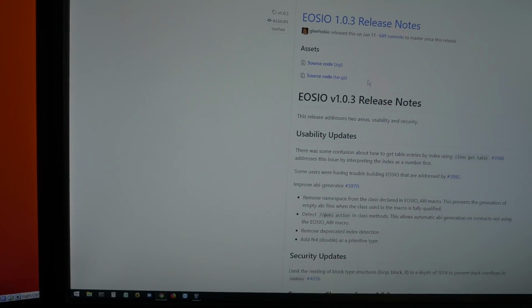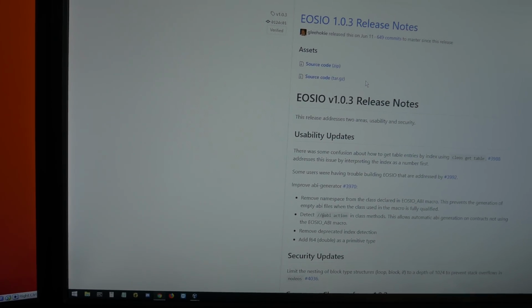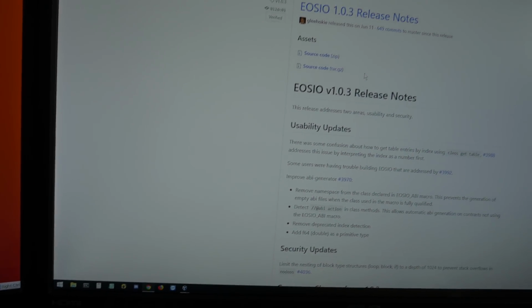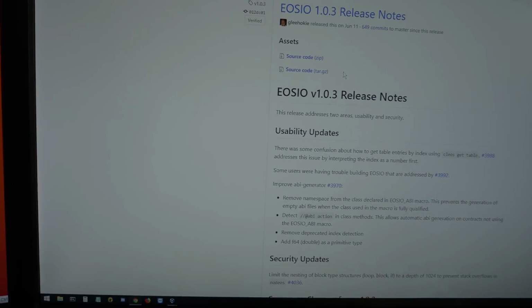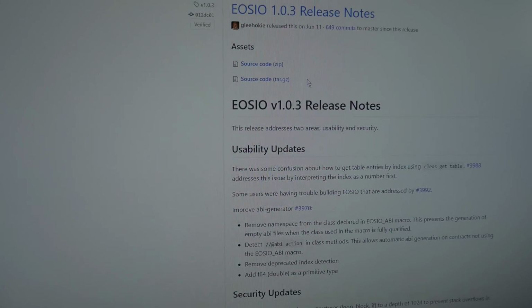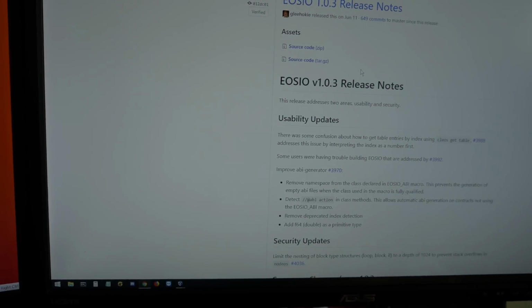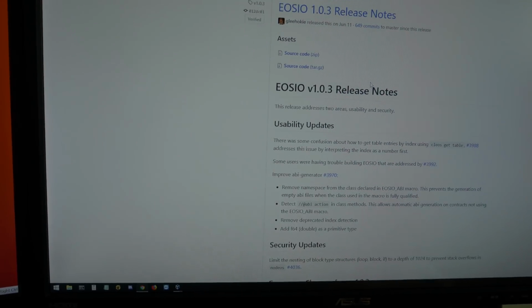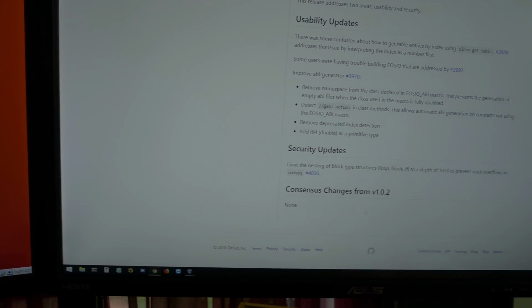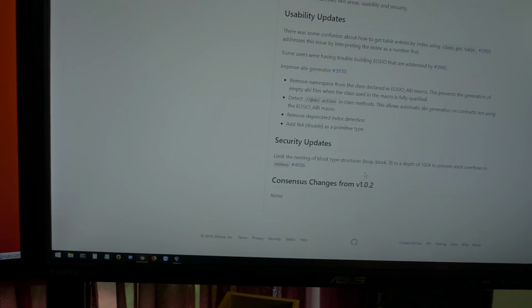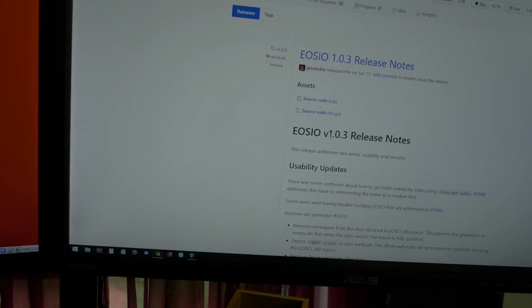So you click here, and you see that there's no installations, there's only source code. So you have to compile this, and I've never had success in compiling anything. I don't know how to do it. I used to work on Android and stuff like that a long time ago, and one of my friends online would always compile stuff for me. I could never get it to work. And there's nothing here showing how to install this, no instructions or anything.